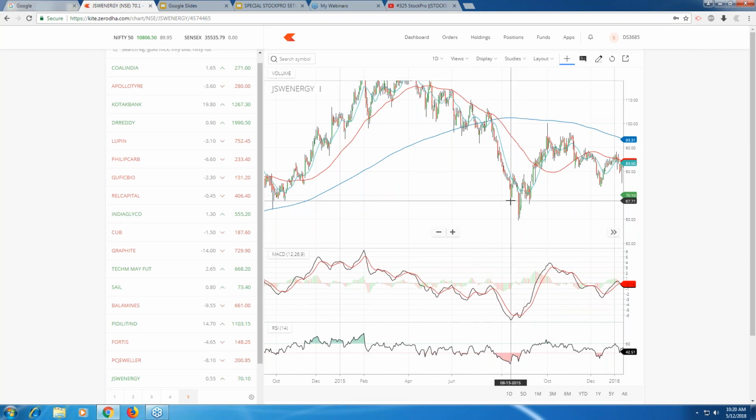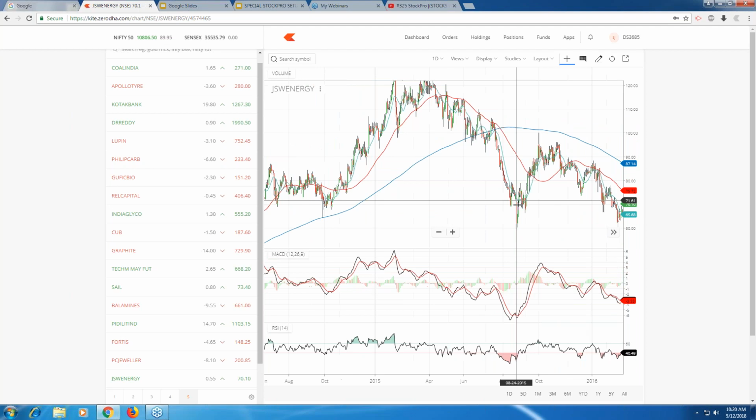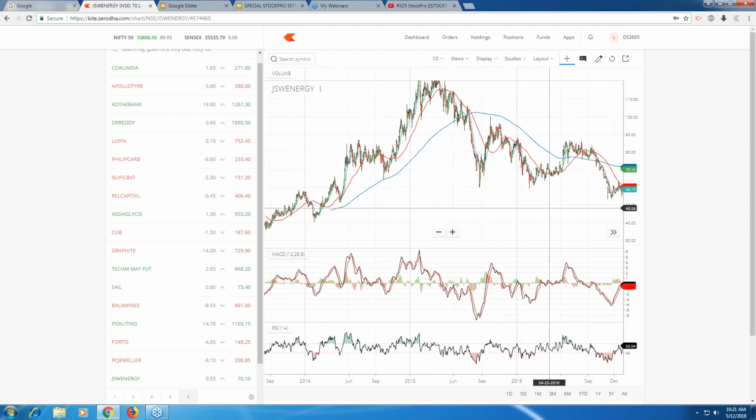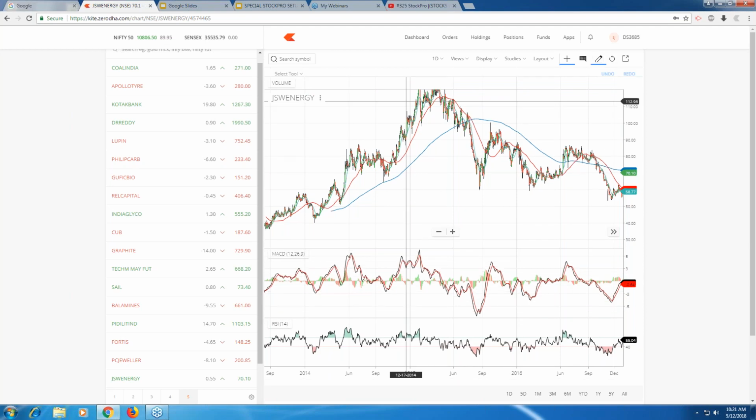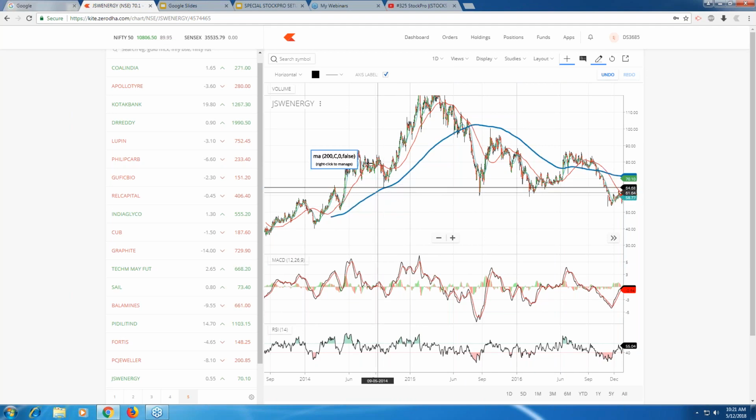All right. So the supply zone, the resistance zone. This is a supply zone for Apollo Tyres, right? So once you have shorted your position, you can always keep your buying back closer to this point. Like this is you get your supply zone from the previous demand zone from the previous support. So this is your support.